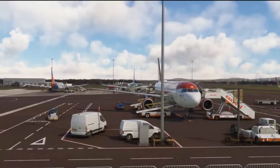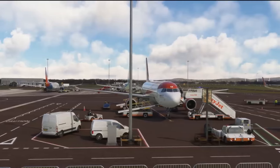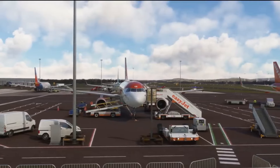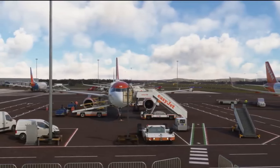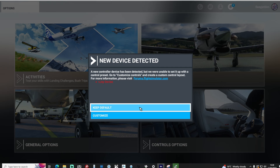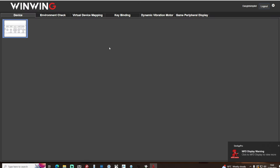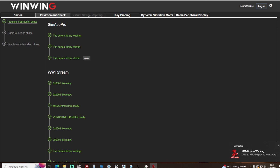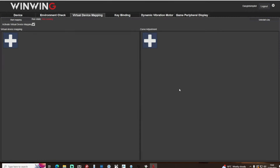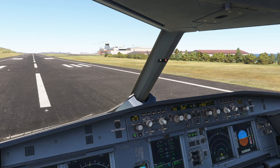Okay, so let's relaunch the PC, plug all the hardware back in, and get Microsoft Flight Simulator up and running. With everything reconnected — USB cables, the WinWing FCU, my Thrustmaster hardware — let's run the app and see what happens. Microsoft Flight Simulator tells me that a new device has been detected; I have no idea what this is so I'm just going to click 'keep default' and hope for the best. Now with the WinWing SimApp Pro running in the background it doesn't seem to actually matter whether you have the virtual device mapping turned on or off. By some sort of sheer luck rather than skill, my FCU is now working.